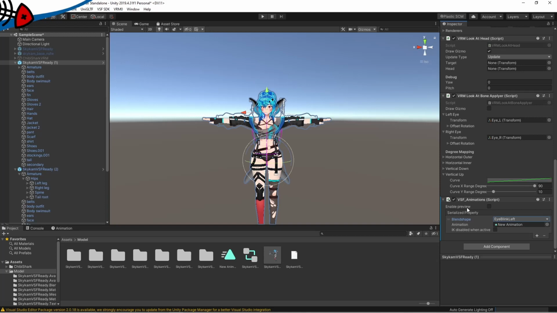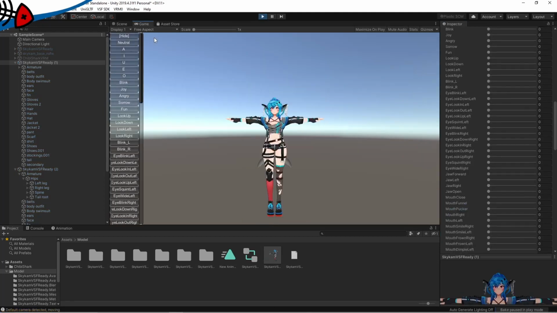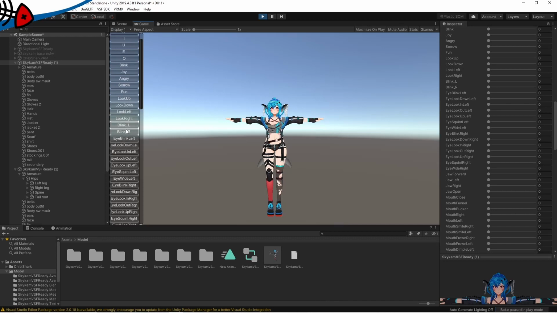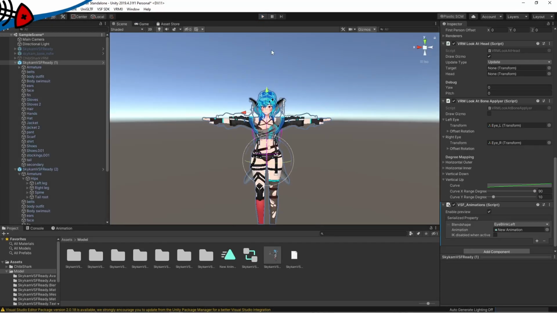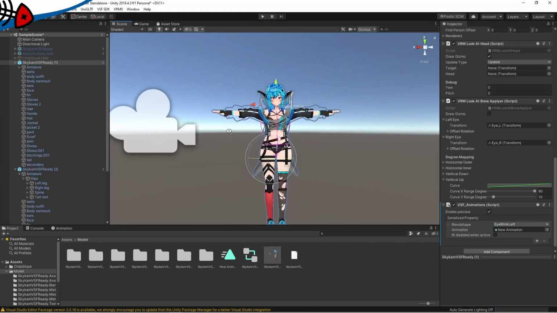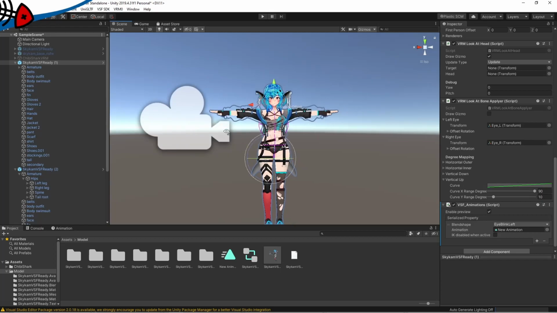And then if you wanna test it in Unity, just check box this little enable preview button and hit play again. And you'll get this neat little window. So let's go find eye blink left. And you can see, click off it, it stops. So yeah, that's pretty much how my animations work naturally on and off through stream with my facial expressions.